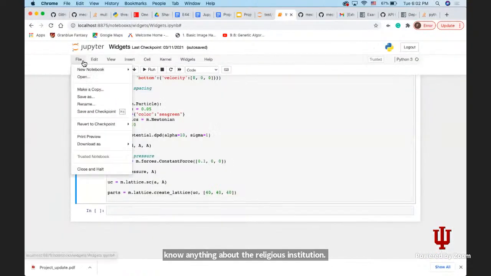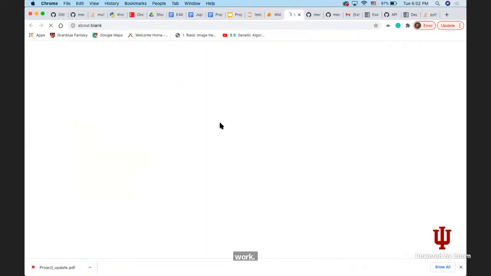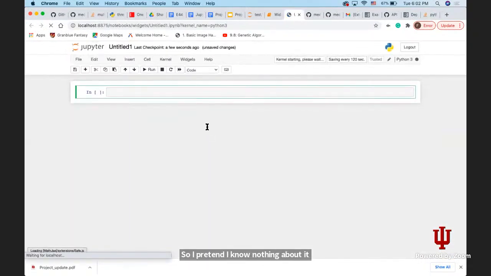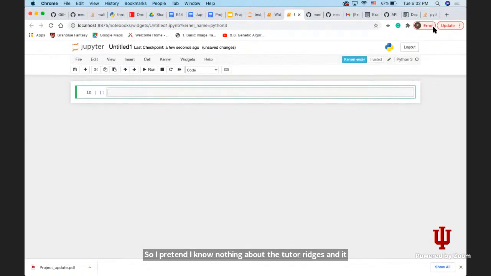So basically, for last week, my general task is to wrap the Jupyter code with Mechanica, so it is fully embedded in a black box. The user does not have to know anything about the widgets in the Jupyter, so they can run code. I will very quickly show how that works. I pretend I know nothing about the Jupyter widgets, and I just open the Jupyter server in NanoHub. So I have a code.